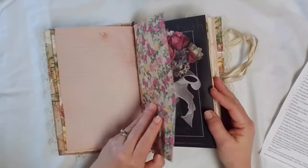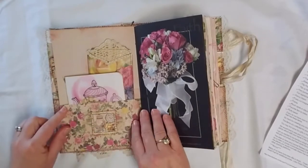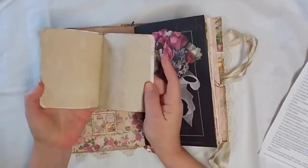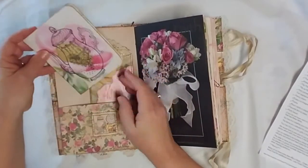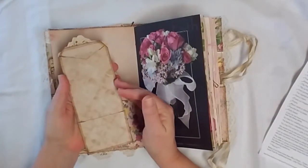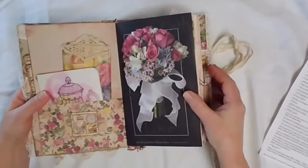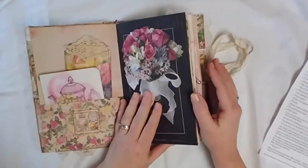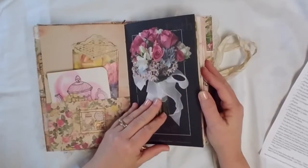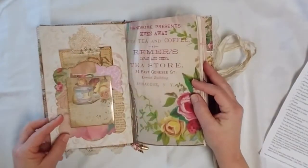Writing paper. Over here I made some little faux stamps and have that here. Here's a little writing booklet and a tag. This was a paper that I had. It would be like for a religious program or something. But I thought the roses on that were beautiful, so I used that.